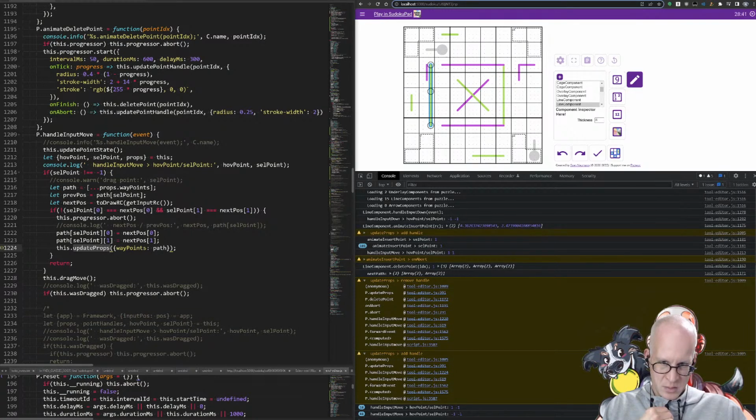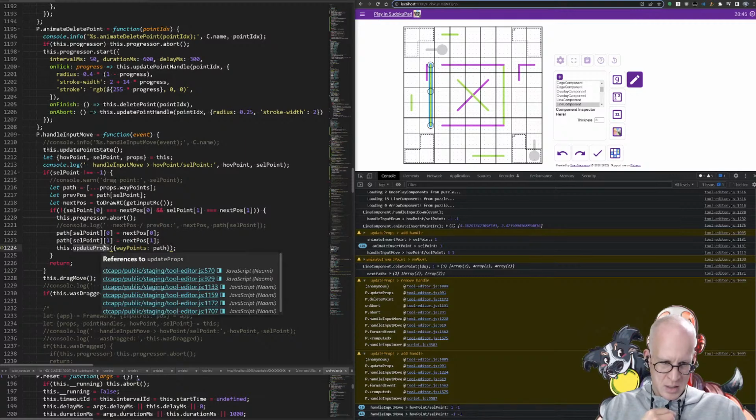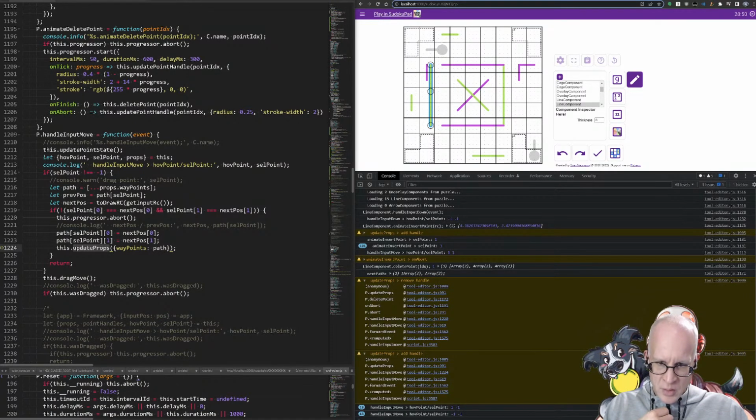Remove. Wait. 1224. Let me see. Obviously at this point, the selection point is set because we haven't aborted yet. So here we are aborting.